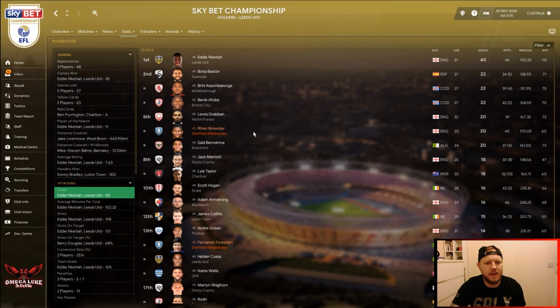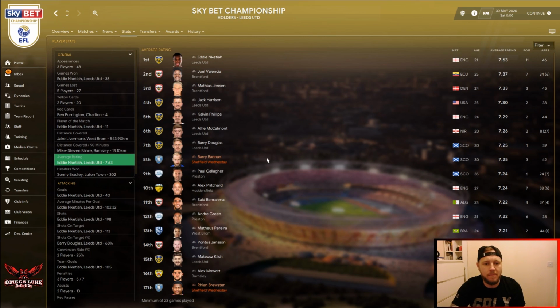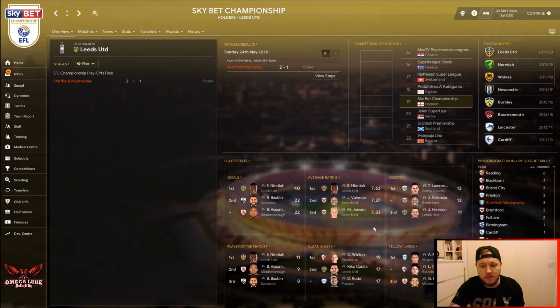So if we have a look at the overall stats for the players in the Championship, we have Ryan Brewster there, joint 5th place with the 20 goals, and Forestieri in there 13th. If we have a look at average rating, we have Barry Bannon in 8th place there, Ryan Brewster in 17th. Assist-wise, Barry Bannon and Adam Reach both 6th place, behind a few others at the top there. Not too bad there, having 2 people there.